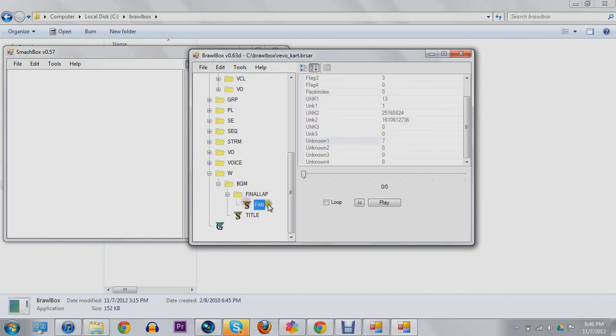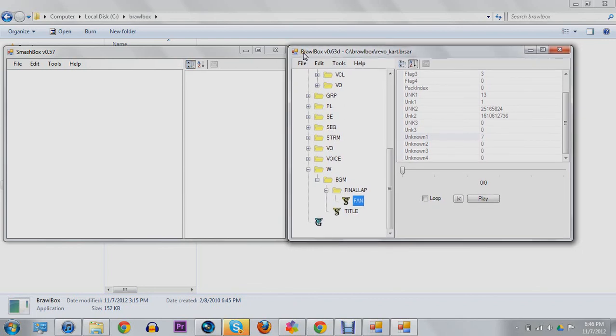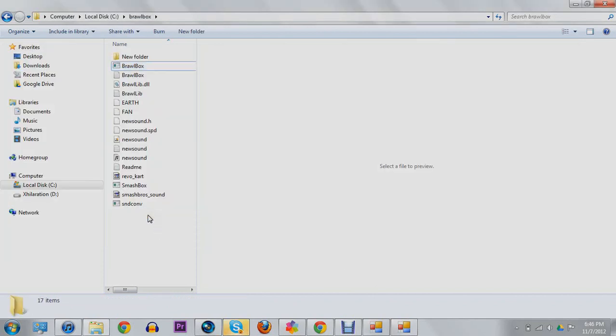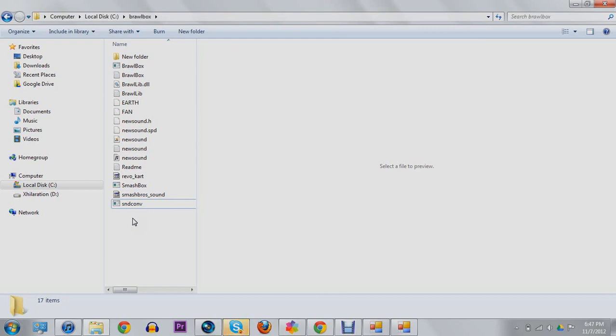And so yeah, I still think it's an RWAV file, which is the file I'm trying to edit. But yeah, I don't even know. And then I don't even know where this comes in, SND conv, which I believe is an SND convert, which leads me back to Smashbox, which has all the SND files. So I might go look up a program to look at an actual application exe file, see if I could rewrite the script for this to make it work with a BRSAR instead of, see, I don't even know what I'm getting into right now.